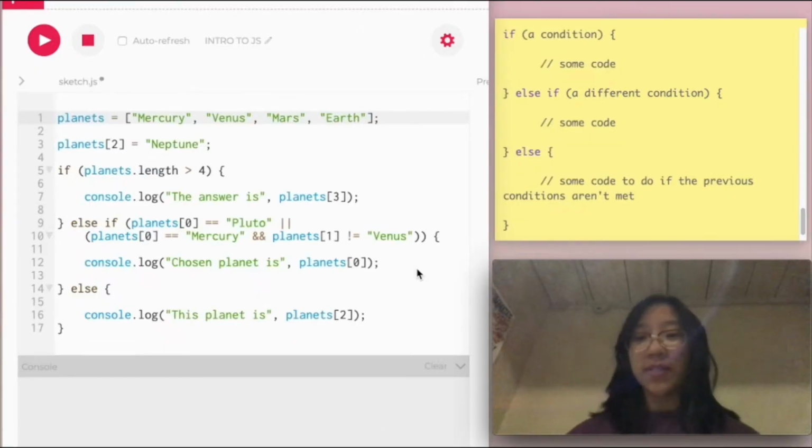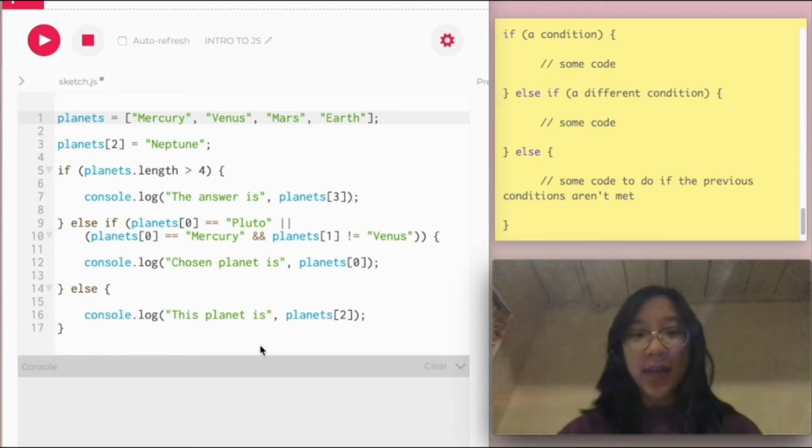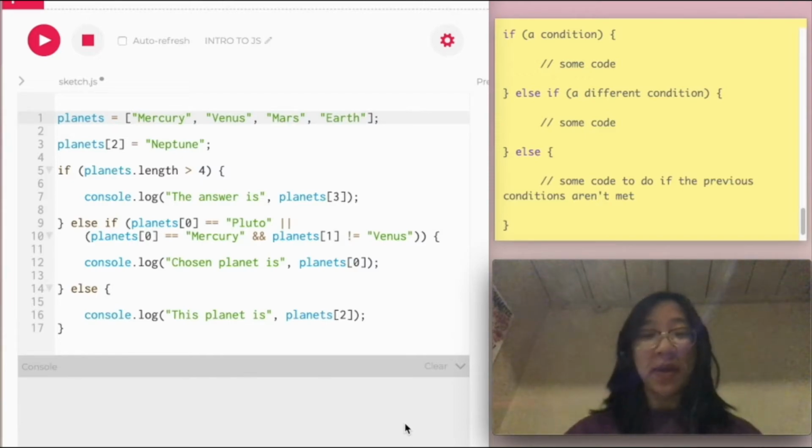So, a quick quiz for you guys. Have a look at this code on the screen here, and see if you can work out what it will print out to the console when I run it. Try and figure this out without typing up this code yourself and running it. See if you can work it out just by reading through the code. Pause the video, have a think about it, and we'll see if you get the right answer.